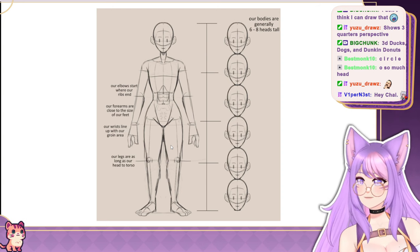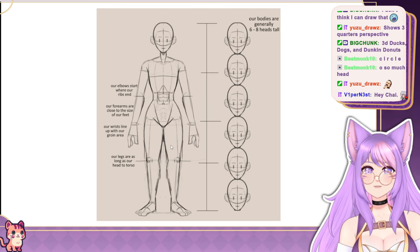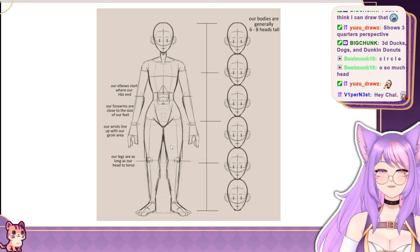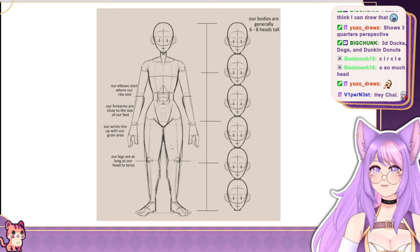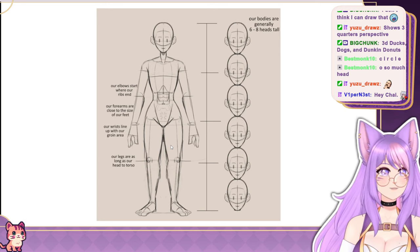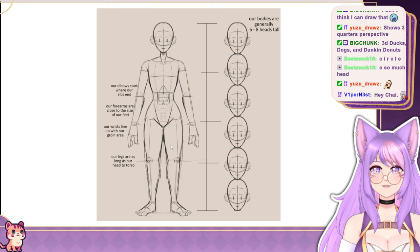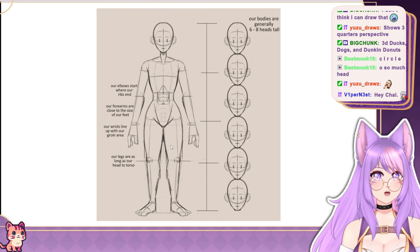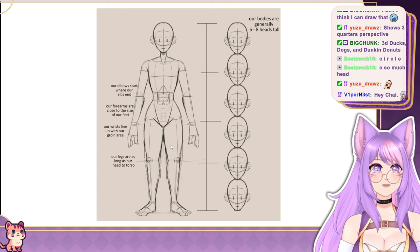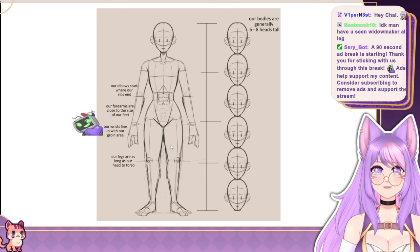Our forearms and feet are really proportional. I think it's closer to your bicep, but the general idea was that your foot is almost as long as your forearm. Obviously, not always true. Keep that in mind. And our elbows naturally rest where our rib cage ends. That's generally right above the belly button.